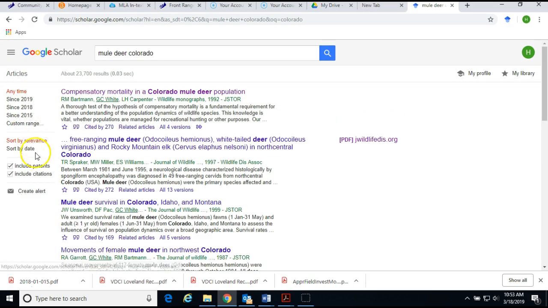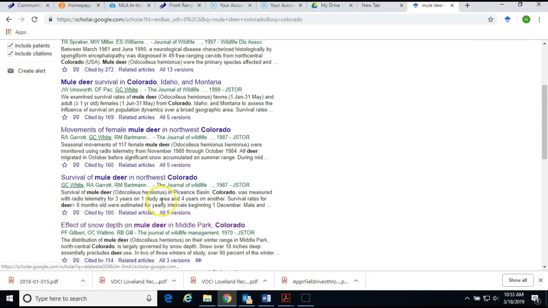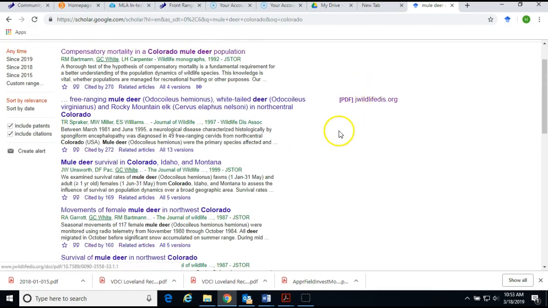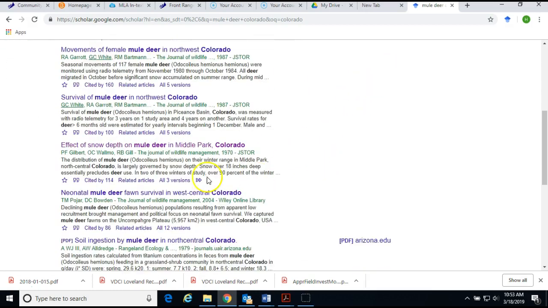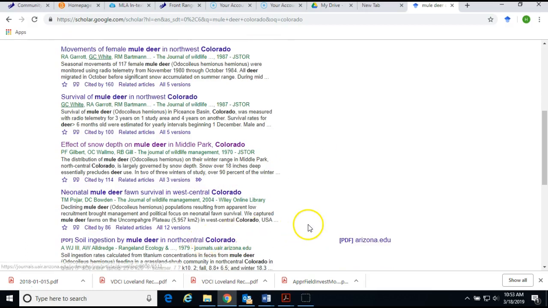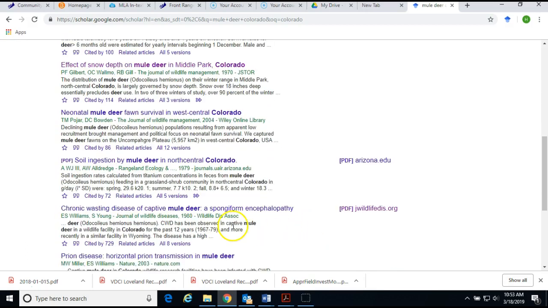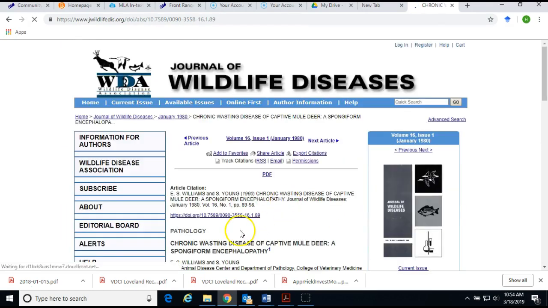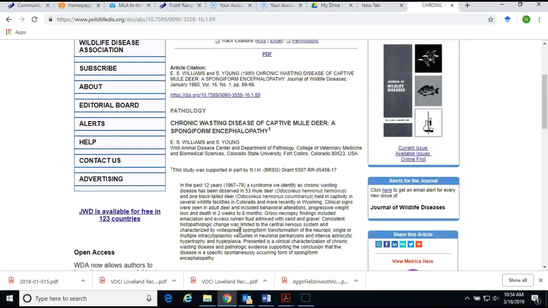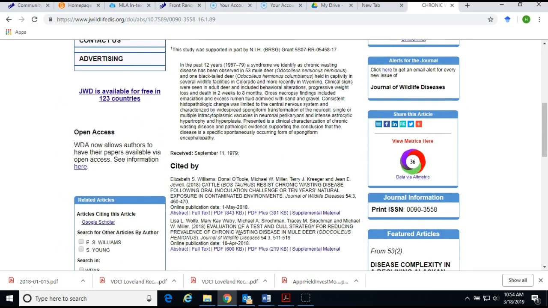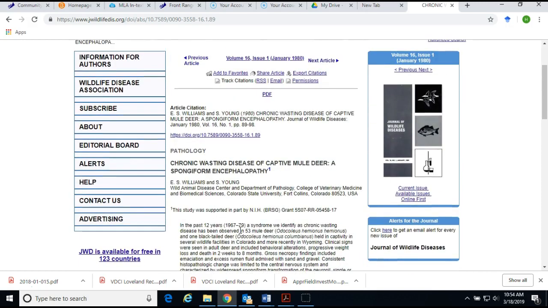And you'll notice there are some filters over here on the left if you want to use that. You then can scroll through and find ones that have PDFs attached to them. If they don't have PDFs, then more than likely it'll take you to a website where you can read the abstract, but you'd have to pay for them. If they do have PDFs, you should be able to click on it and it'll take you to a website that you can at least download the PDF if you want to.